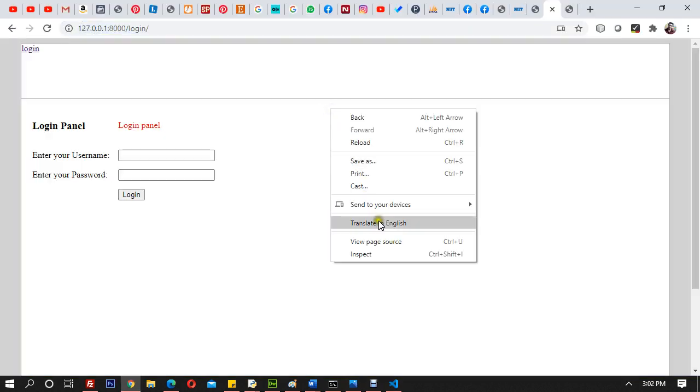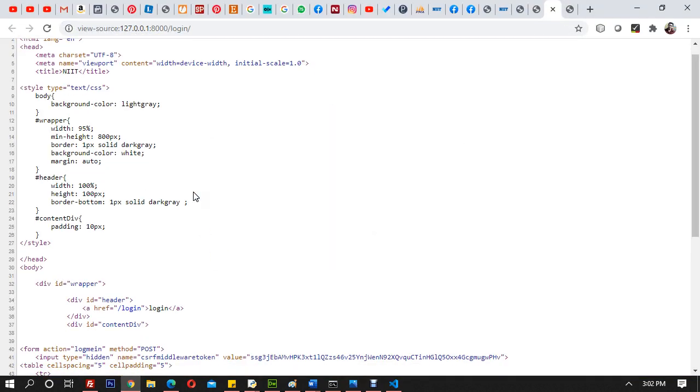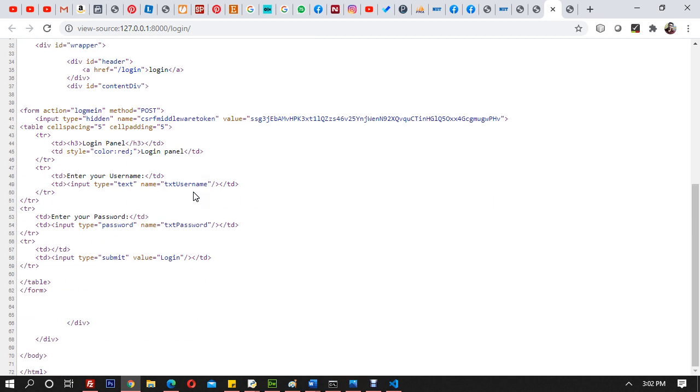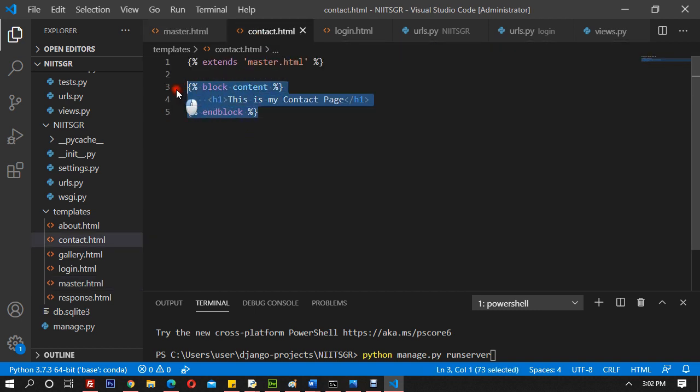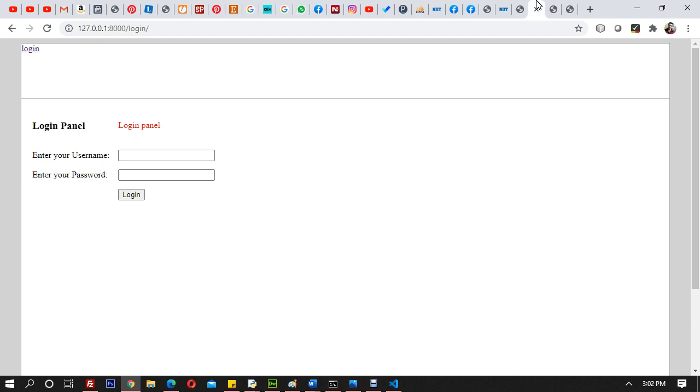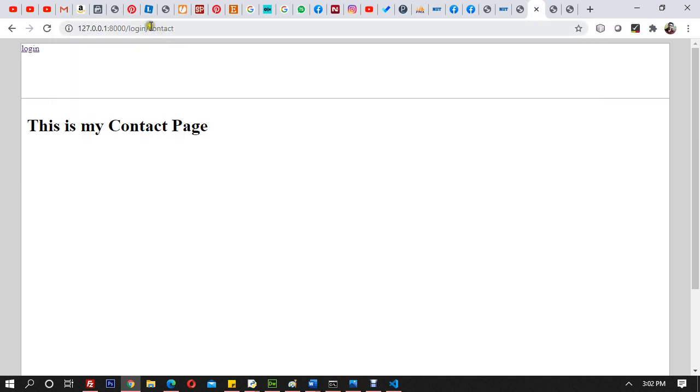You can see each and every page will have this code which comes from the master page, and the only thing that is different is in the div ID content. Why div ID content? Because we use our block in the div ID content. So this is going to be the content of the page which is owned by the page. Whatever is inside this block is owned by the page. Everything else is coming from the master page. So that's the funda here. You don't want a separate page design for each and every page. For example, contact uses the same HTML, about uses the same HTML, and also gallery uses the same HTML.